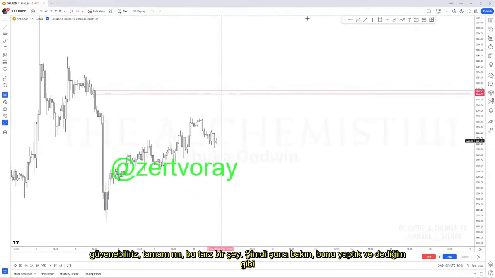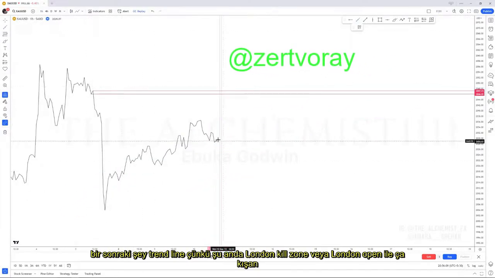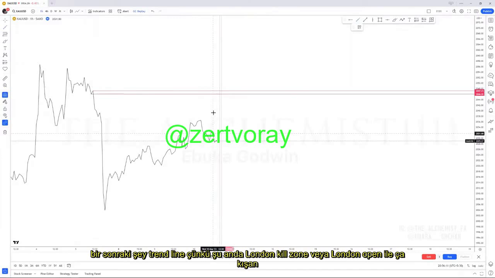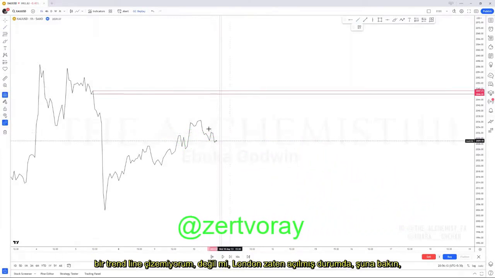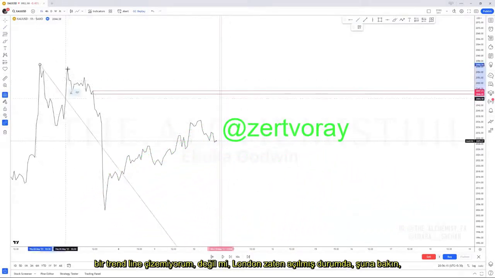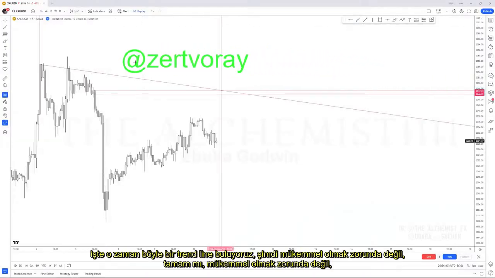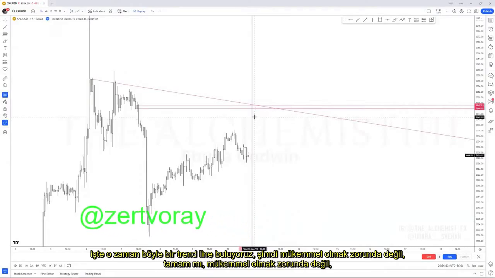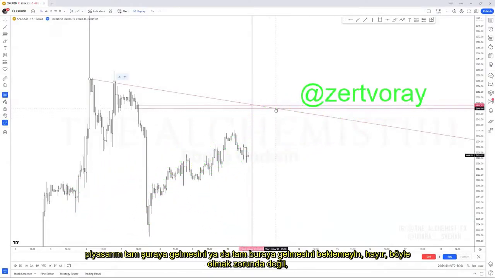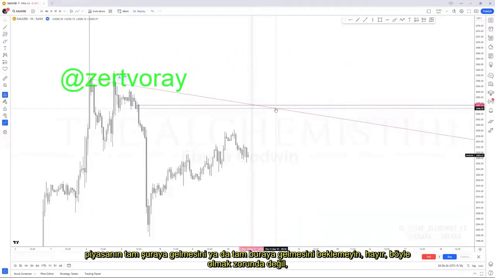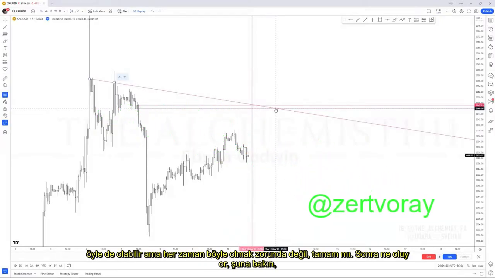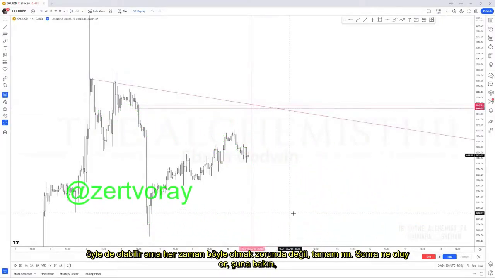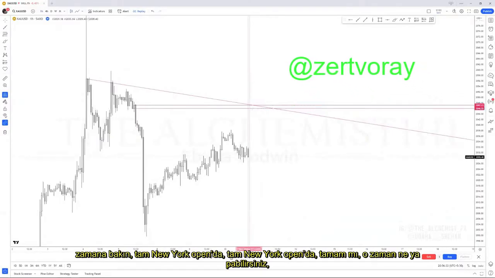Now look at this. We have this, and the next thing, like I told you, will be a trend line, because right now I can't draw a trend line that is overlapping at London kill zone or London open, right? London has already opened. That is when we find out a trend line like this. Now it doesn't have to be perfect. Don't think the market is going to come here, or the market is going to come here. No, it doesn't have to do that all the time, but it could.